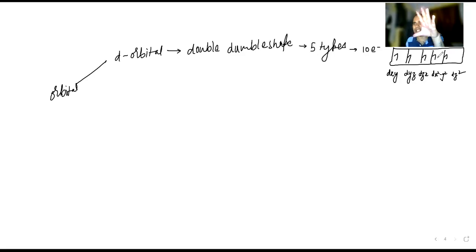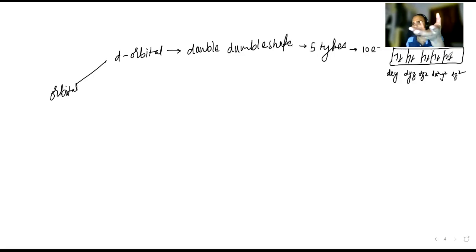Suppose all the seats are filled, so there will be pairing. Two will start sitting. So simply, electrons also go firstly one in each orbital: 1, 2, 3, 4, 5. Then when all five are filled, they have to pair up. So they are going to pair. Getting my point? Okay.